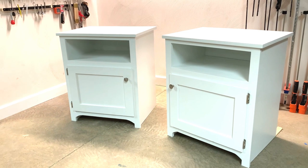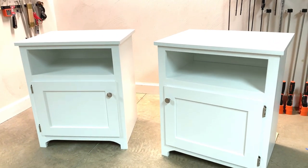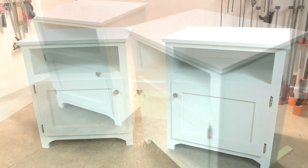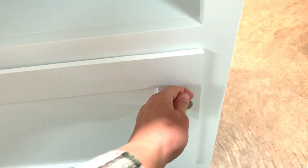And while I might have used some more advanced tools like a router for some of the steps, there are definitely lots of alternative ways that you can do the same thing, so I still feel like this project is easily attainable for even your beginner woodworker.